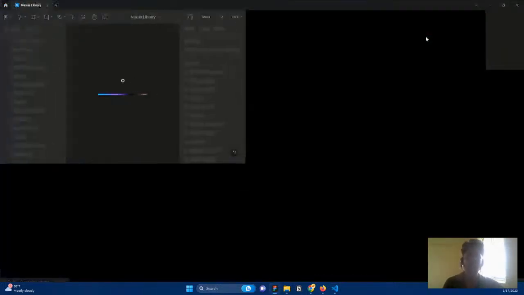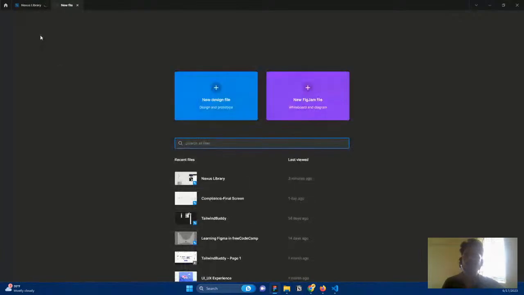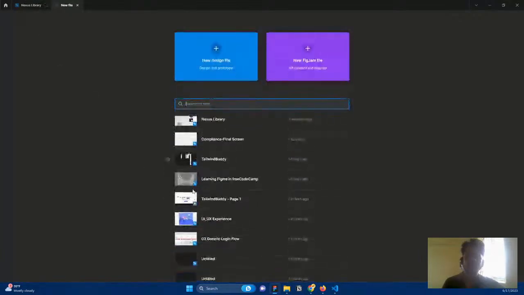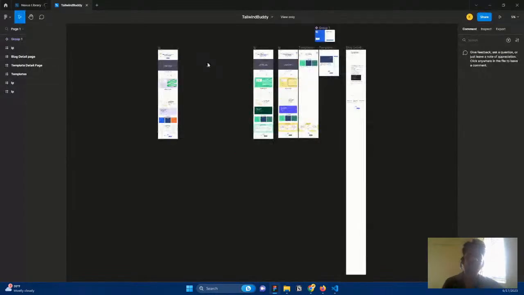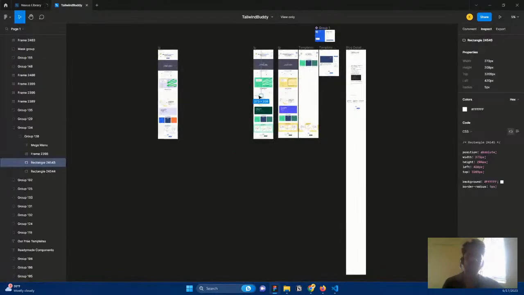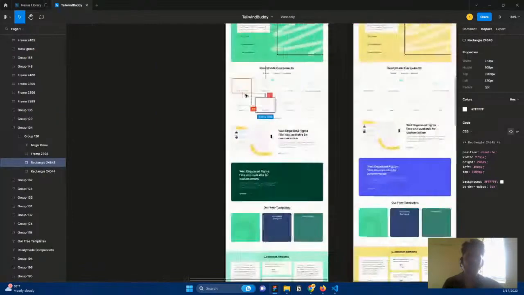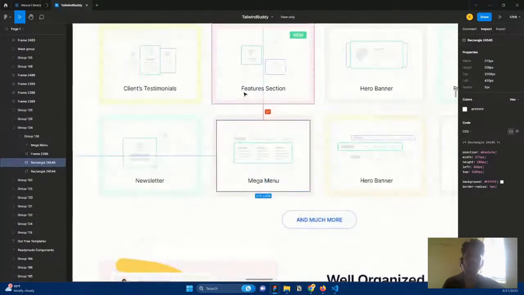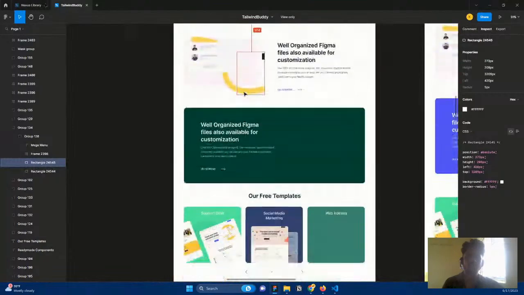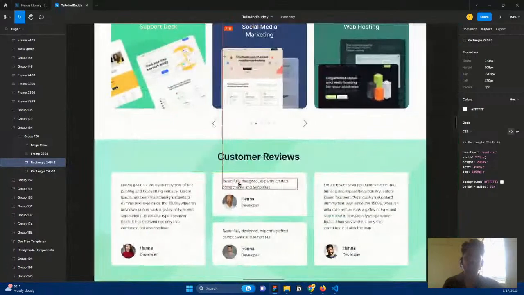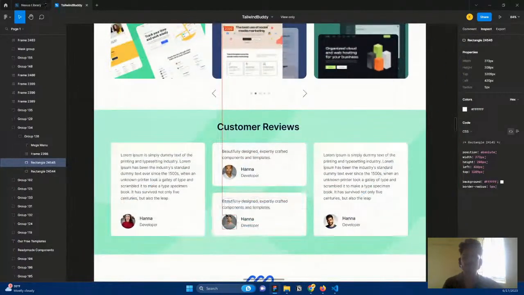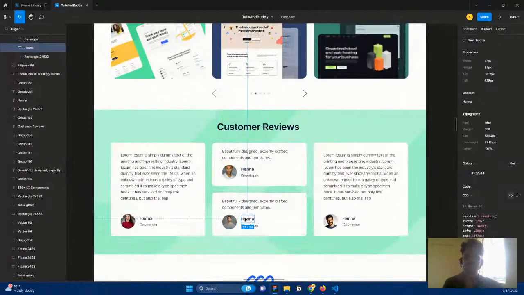I think this file is pretty huge. Let me open this one to show you an example. Yeah, so this one you can see. So you can see that, right? This is how to create a website. This is how we will create it and we will show it like this. You can see it is a customer review section. If I want to edit it, I just double click it and I can change it, and you can use this tool to edit it.